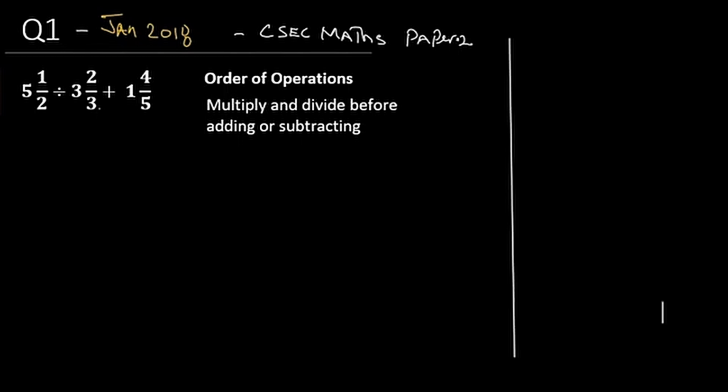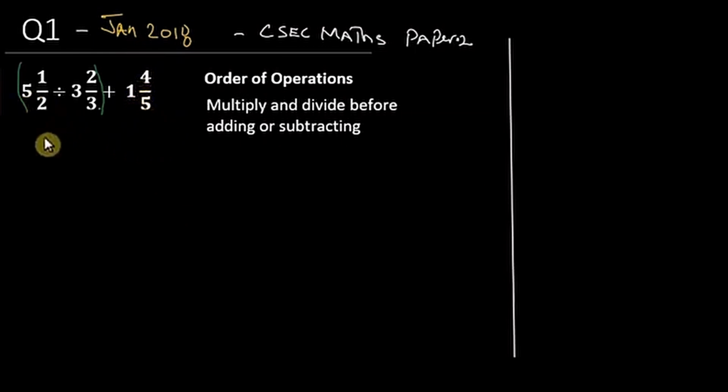So as you can see in question 1A, what we're shown here is a fractions question, just enough to get us started. And this is where we note that the examiners are testing that you understand order of operations. Here we have a fraction with two operations, a division and an addition operation. So we should recognize by now that we should attend to the division operation first. So let's just have a look at that. We're going to be solving this bracket I'm highlighting here first. Then we add this third portion of the fraction.